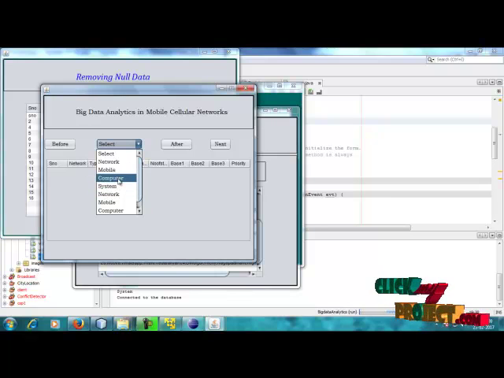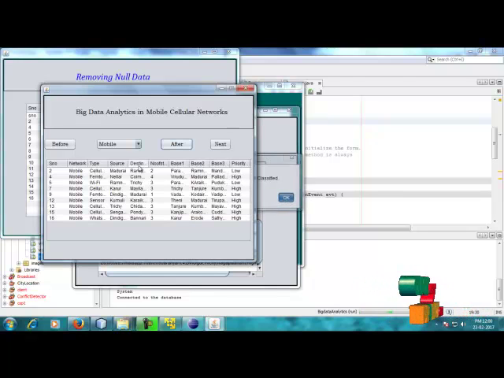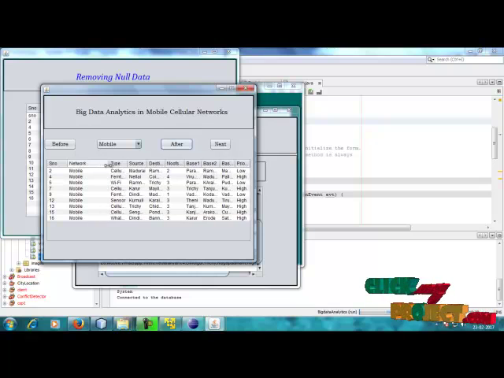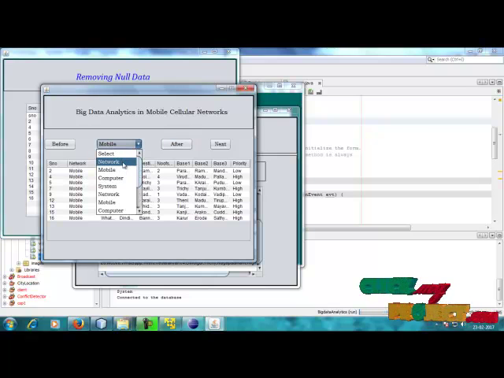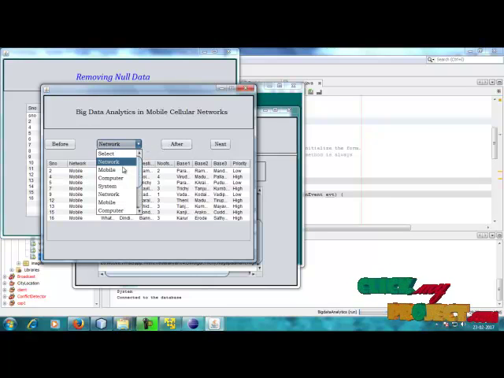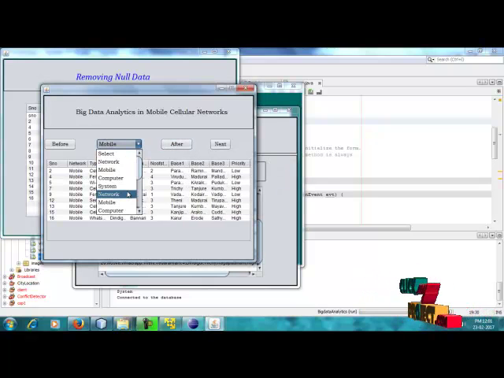Okay, so now I'm choosing the mobile data. So now the mobile data will be clustered. Any record does not overlap, 24 to 16. So these are some mobile networking data to be processed. So here I am choosing the different types of clustering data called mobile, computer, system. These are some clustering data. So now I am choosing one of the clustering data as mobile. Okay, one of the clustering data is mobile. So now the mobile data is displayed.